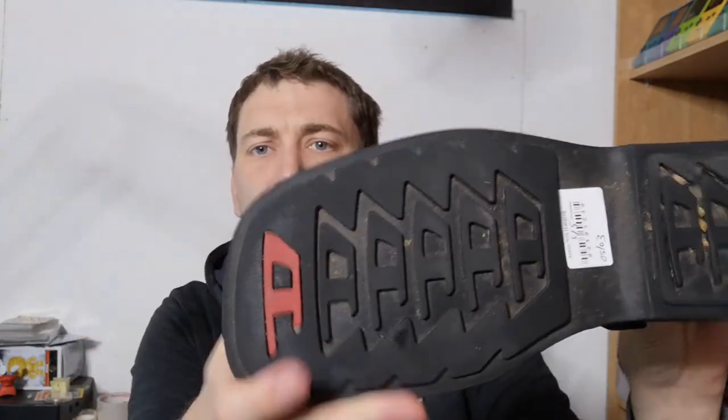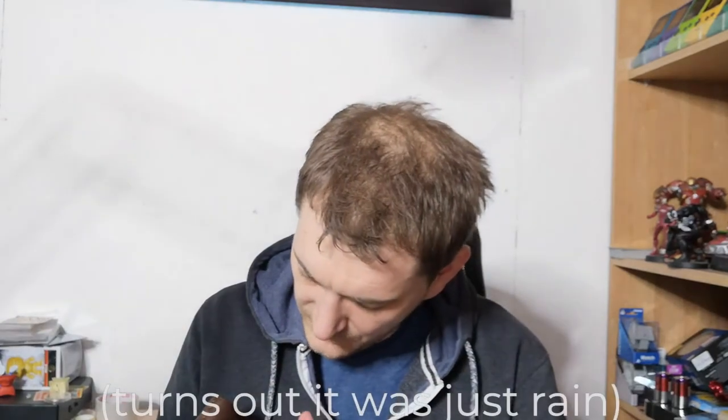Got a pair of Diesel shoes from a charity shop which I don't go into very often because it is very expensive — generally speaking looking at £4 for a PS3 game. They did have a sign saying all men's clothing was 50% off, but apparently shoes did not come into that category. So I paid £15 for this pair of men's Diesel boots with a zip down the side. Fairly decent condition — you can tell from the bottom they aren't very well worn. I've just seen that might actually be oil marks on it, which I did not see, really annoying. I may just about break even on these.